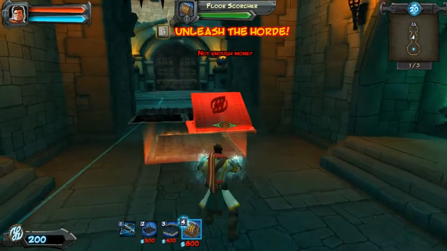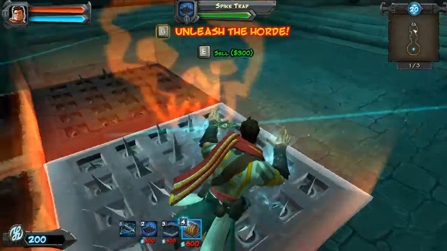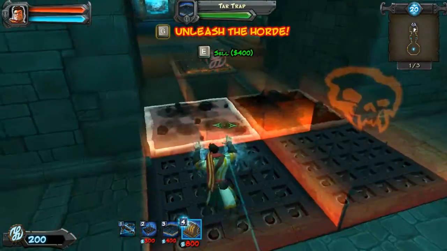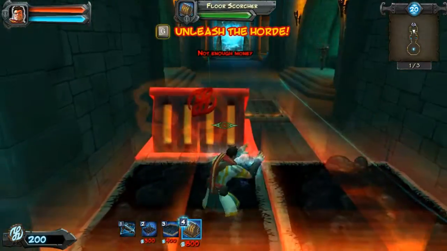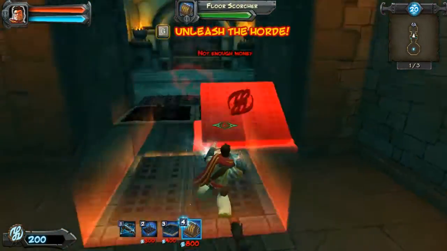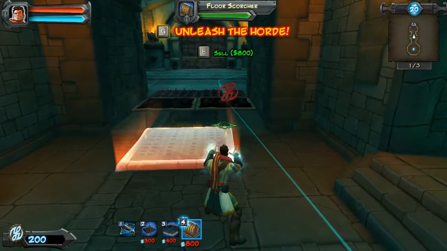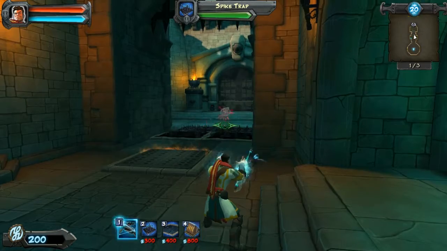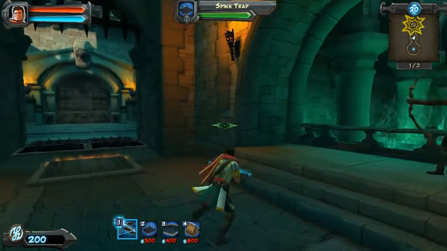Clever and handsome. So basically my idea is they're gonna come onto the spikes. They're gonna get a little hurt. They're gonna run onto here. They're gonna get shot up by the archers. This thing's gonna blast them, and then I'm gonna finish them off. Sounds good? I think so. So I'm gonna press G to unleash the horde, and I'll just switch to my crossbow.